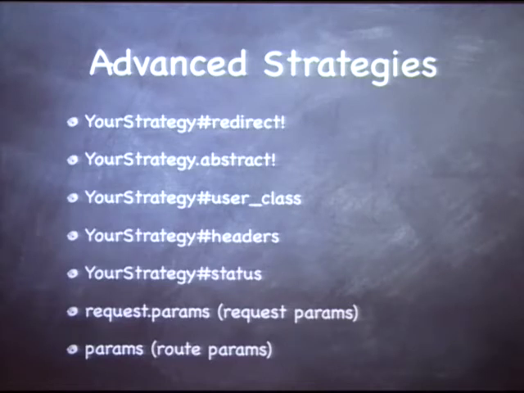So when you're running your strategy, when you want to write it, you can redirect, which is really important for, say, OpenID or OAuth. You can make it abstract. You've got complete control to set the headers in the response. You can set the status in the response. You can also set the body and all the parameters. And because you've got the request object available, you've also got the session object available. So there's a whole lot of information available to you at that point to make your decision on whether or not this request should be actually authenticated and what kind of object it is.